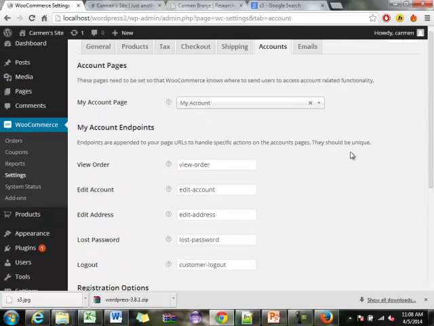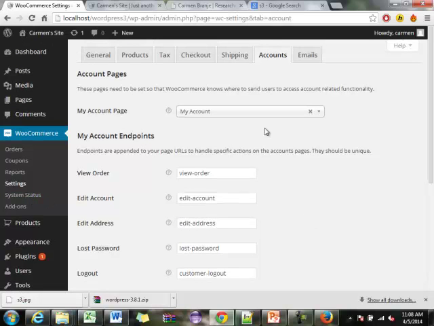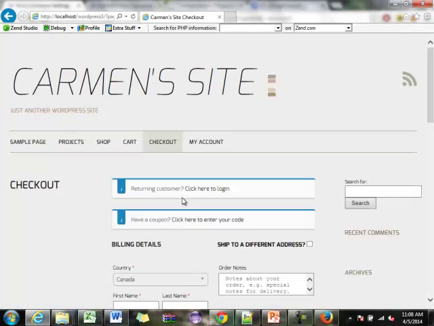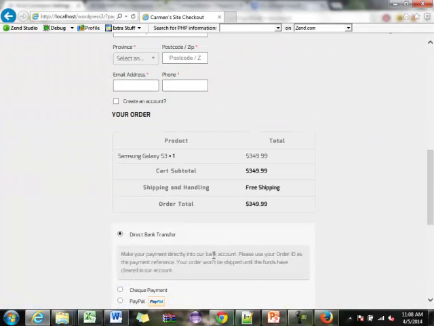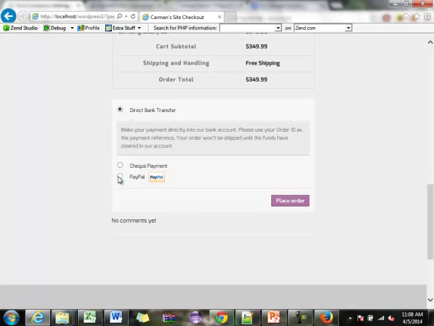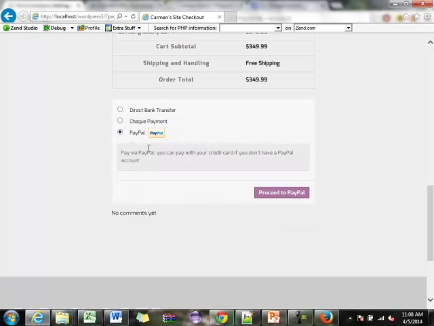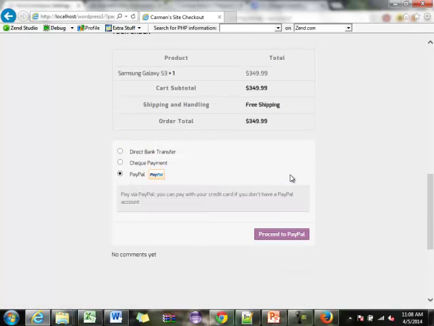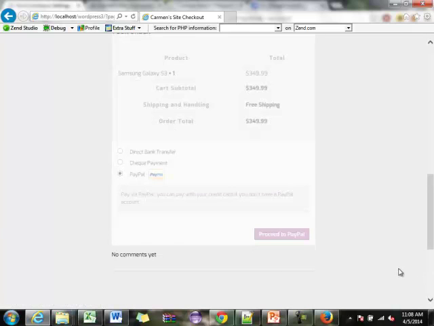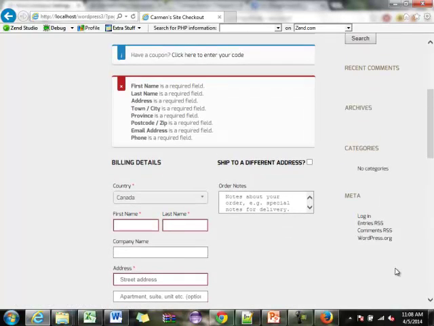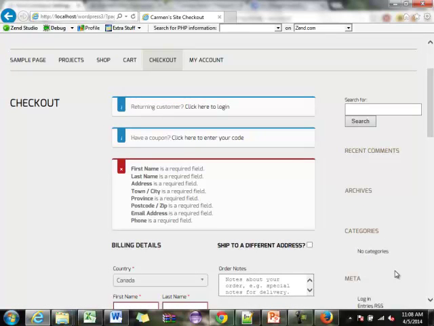No, it's not here. But it's just as simple as giving it your PayPal credentials and tying it to your PayPal account. So that's how easy it is to set up, and PayPal's already included. That's how easy it is to set up a website.